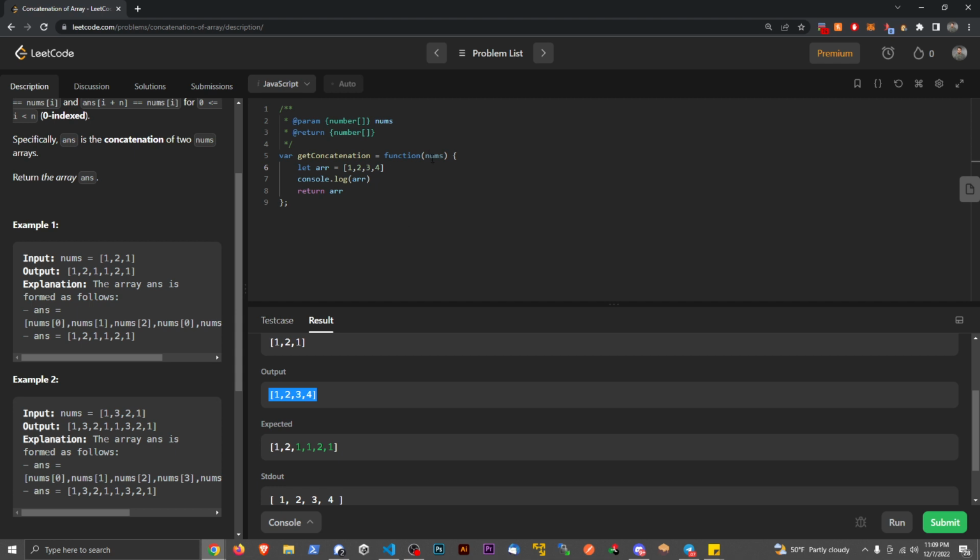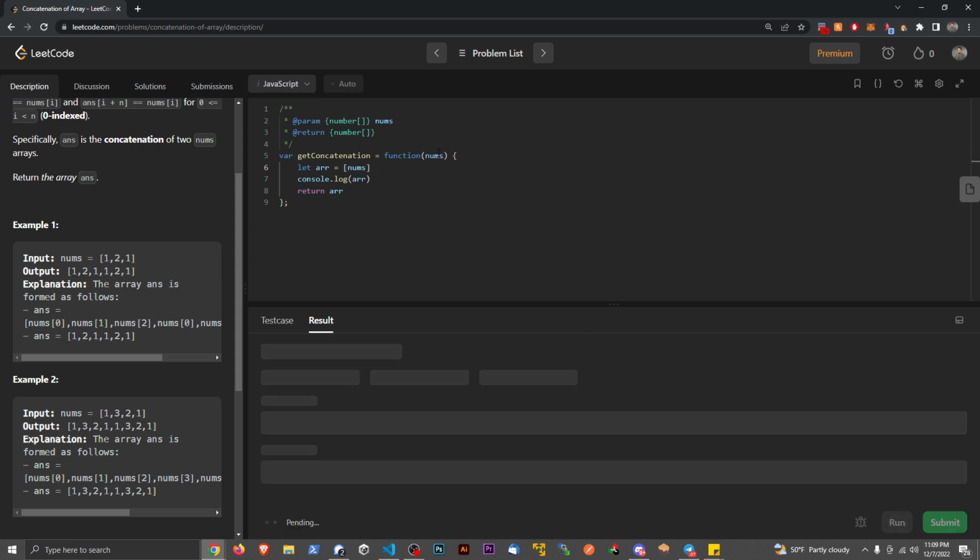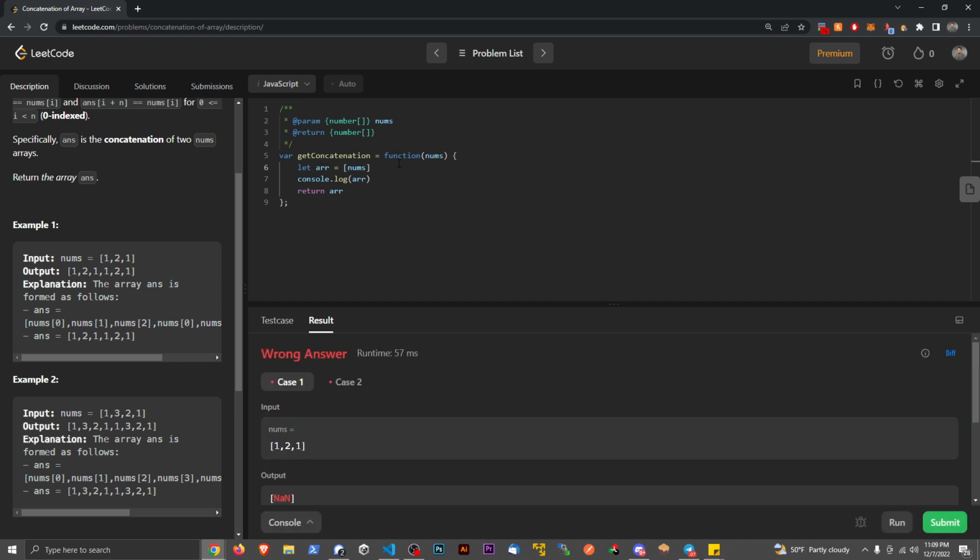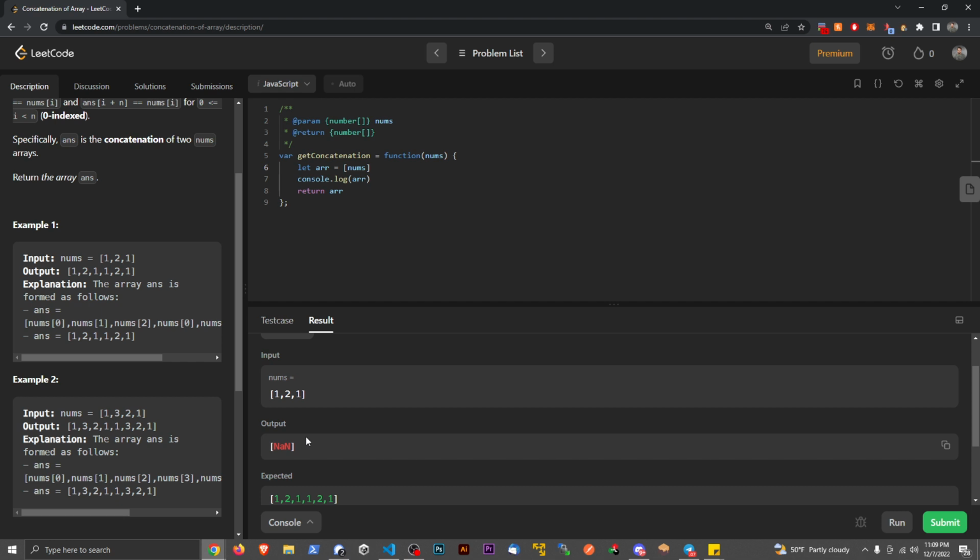Now we want to take this argument and populate this array not once but twice. So how do I do that? If I just type in nums, this isn't going to work because this is an array. I'm trying to add it to an array. It'd be like putting a plate on top of a plate instead of putting food on top of a plate, right? So it gives you an output that's not a number. How do I take what's in this array and add it to this array?